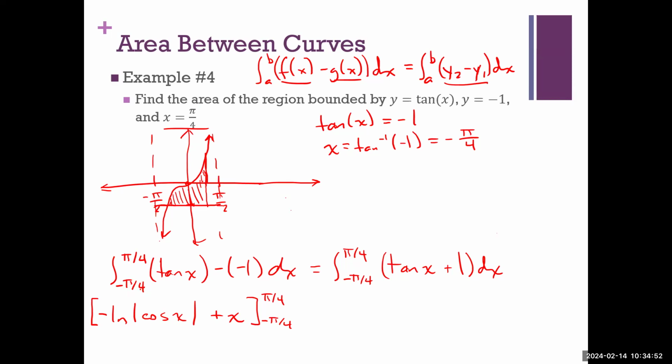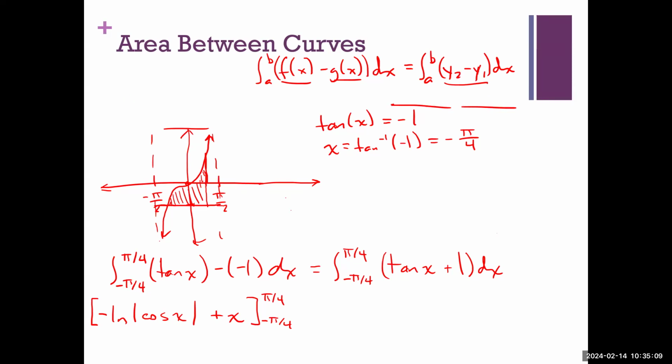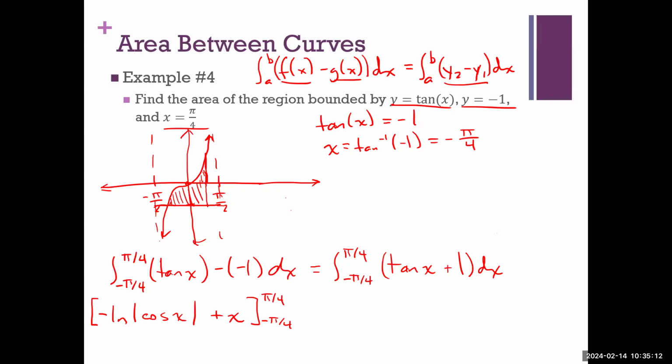Not for the x value. So basically, I have two functions going on here. One of them is kind of a trivial function, but one of them is y equals tangent of x. The other one is y equals negative 1. For a lot of the other examples we've done, we've found those intersection points, especially when I want to find the area enclosed or bounded by two different functions. I really need to know where they meet, where they cross. So that's why we set those two equal to each other. So that's where the negative pi over 4 came from. Good question. What else?